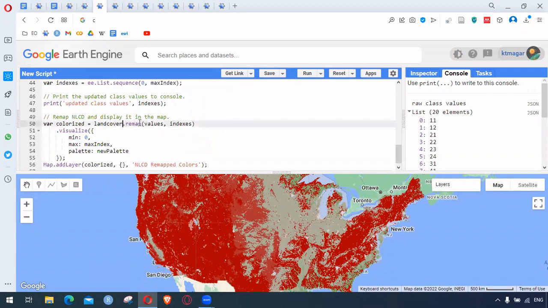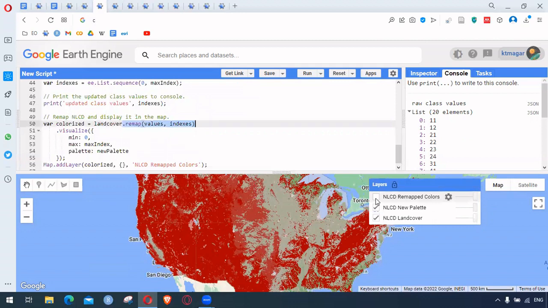So here is the dot remap. This will also be important when we do clustering or some kind of unsupervised classification, in that we might need to assign different classes into a single class. For that purpose, this will be very important.